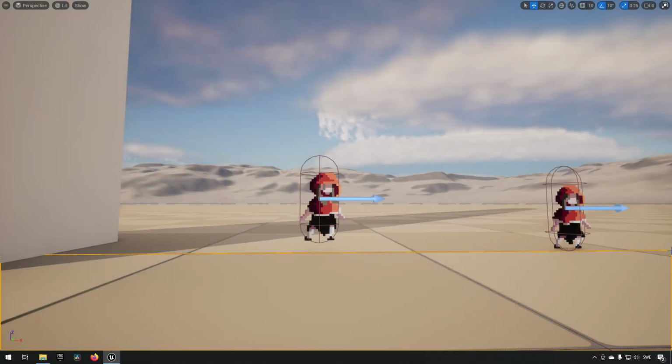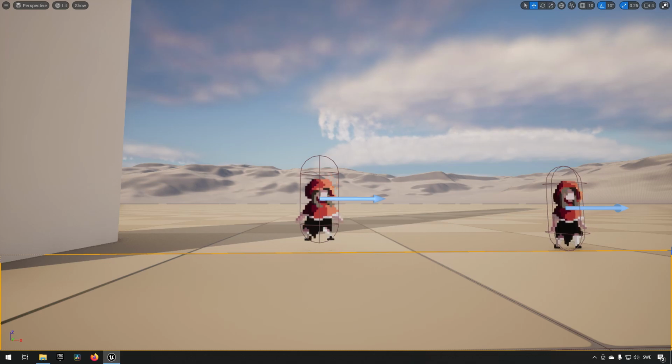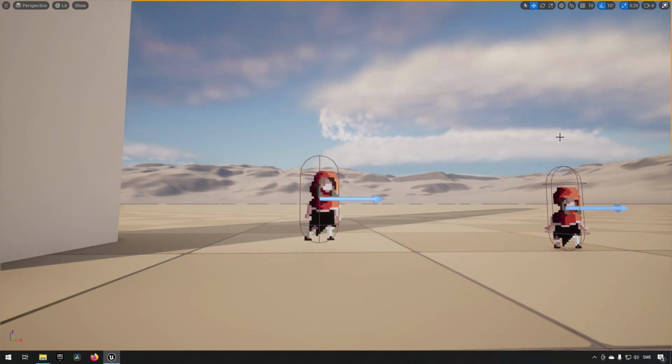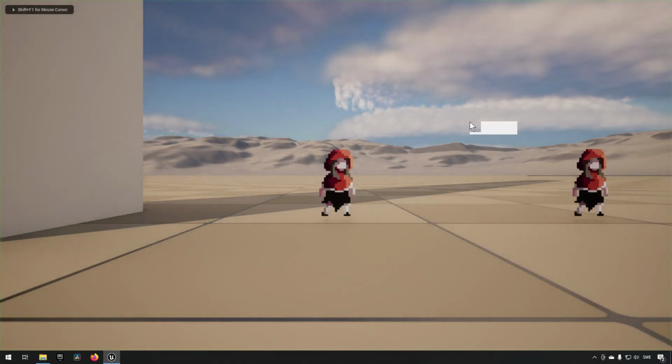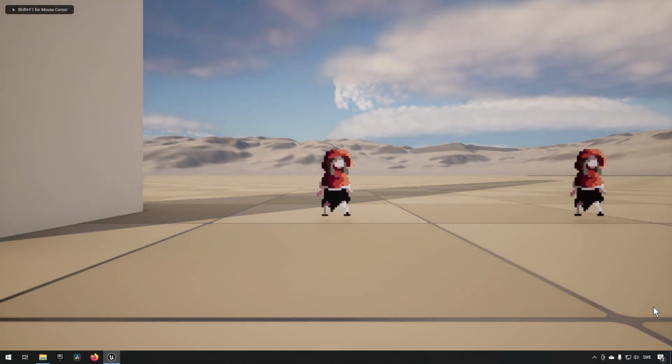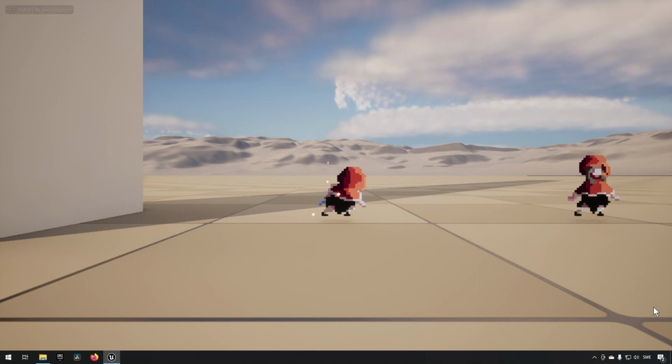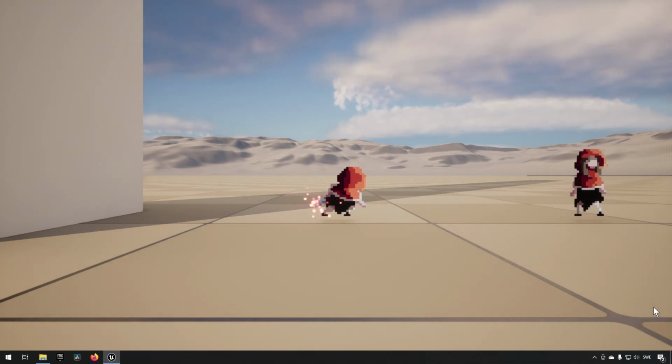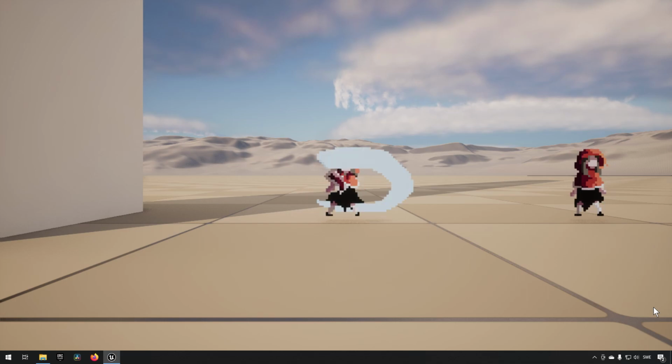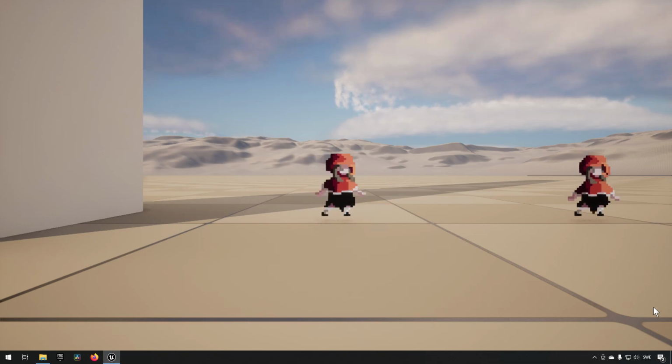So in this tutorial, we're going to be showing how you can create a charged attack for a 2D animation. We have this character over here, which we can start playing with. While we're in here, we can press down our key to start our charge animation, which causes an effect to be generated, in this case around the sword. Whenever we release, that Niagara system is then despawned and our attack completes. And that is all. That's what we will be going through in this episode.